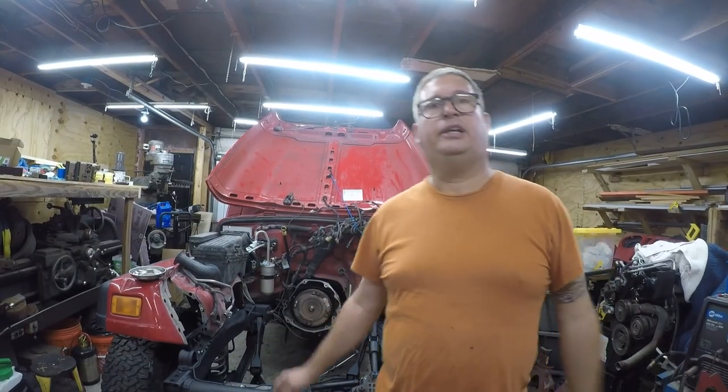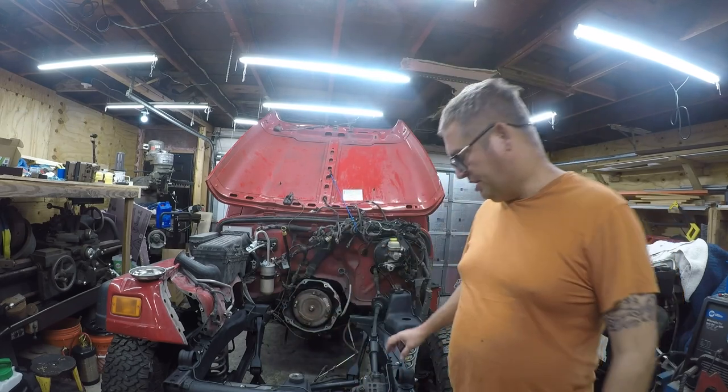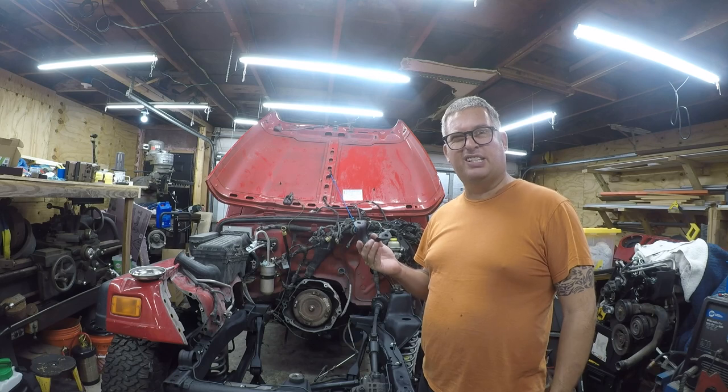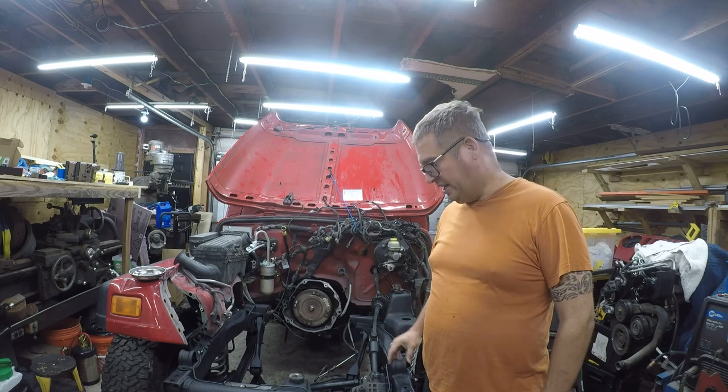Hey folks, it's Jeep video number 39, and I'm going to install the track bar again. I went ahead and removed the old bushings. They were really crusty, so they went away.